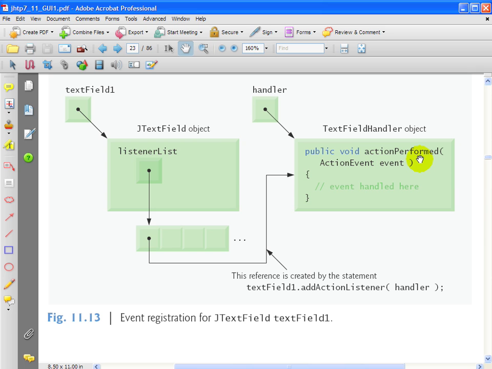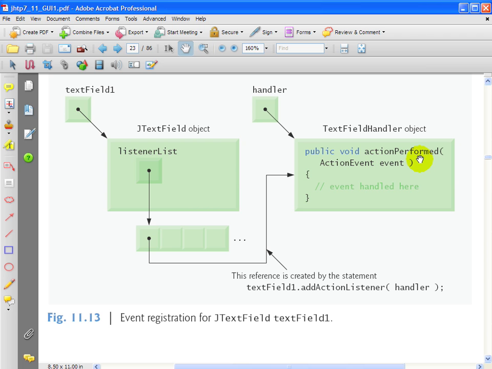Now, a big outstanding question is, number one, how do I know what events a particular GUI component supports? And number two, when I see many of them, how do I know which one to choose? Well, if you're using a GUI design tool, sometimes the GUI design tool already knows for you which ones are the most common events for a given object, and will choose that simply by having you double click on a GUI component to say, I want to handle this GUI component's event. In other cases, the GUI design tools don't help you as much, and you'll need to understand more about the GUI component types before you can figure out what events they support.